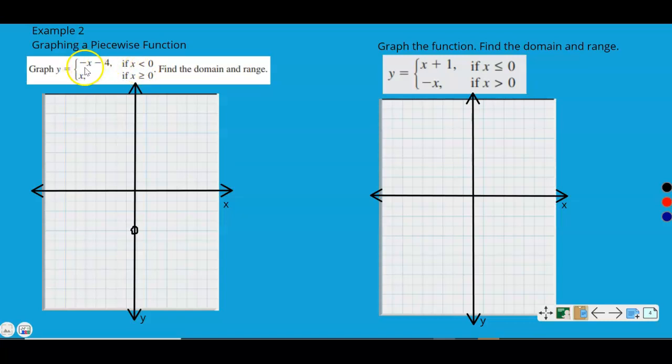All right, then it has a slope of negative 1. So you can think down 1 over 1. Oh, but you can't do that because why? I would be doing x is greater than 0. We need x less than 0. So think about how to use a slope of negative 1 to go left. So if I rise 1 and go left 1, that produces my negative slope. So I can go up 1 over 1.